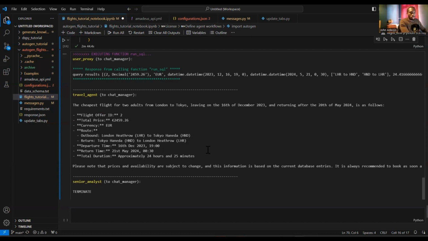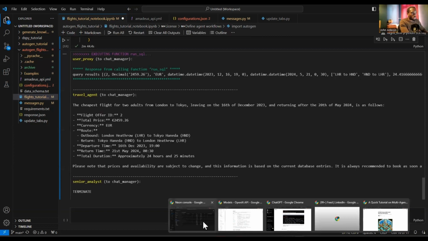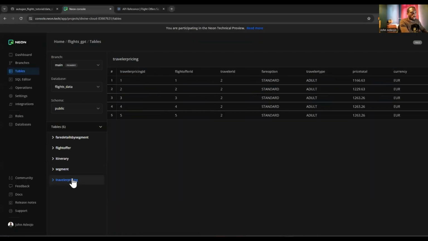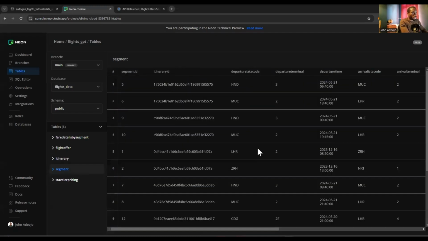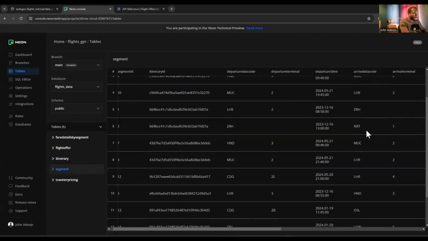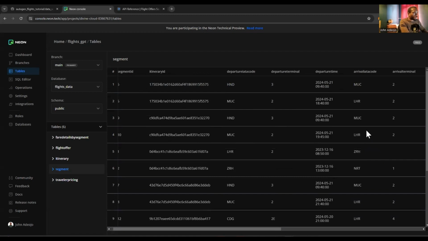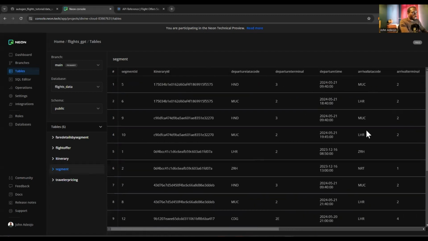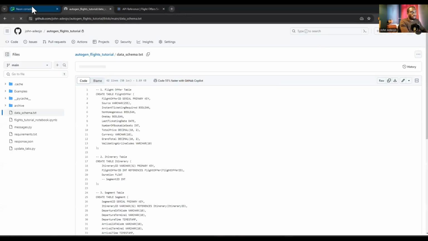Again, I'm going to provide this agent trace for you, and you can check the validity of these results yourself. Just to give you comfort, I'm also going to show you Neon, to show you that we are actually updating that data in Neon. So let's just look at the segments. This is now showing where the airports are. HND is an airport in Japan, I believe.